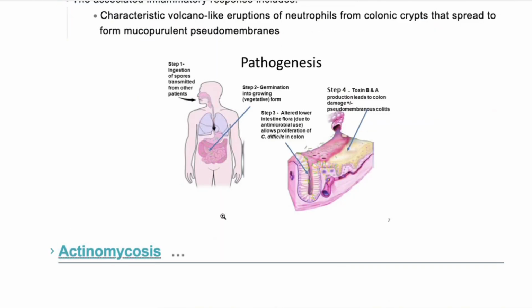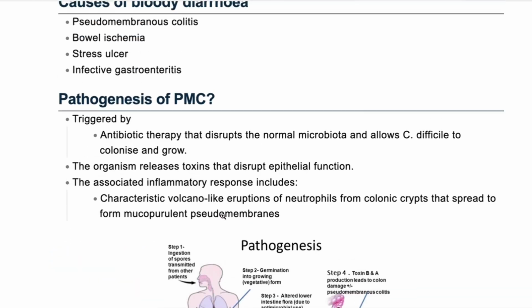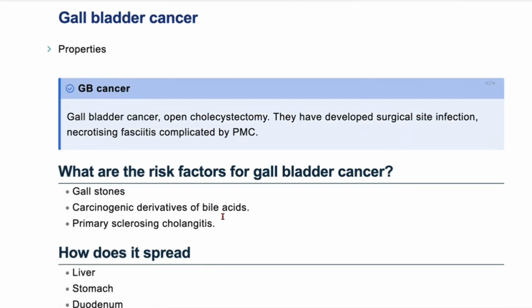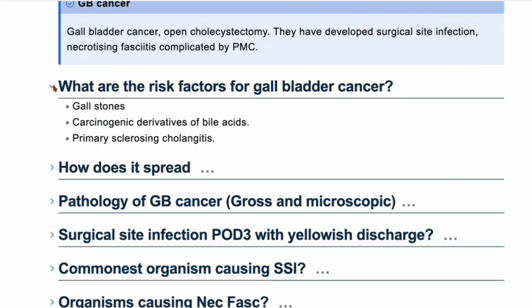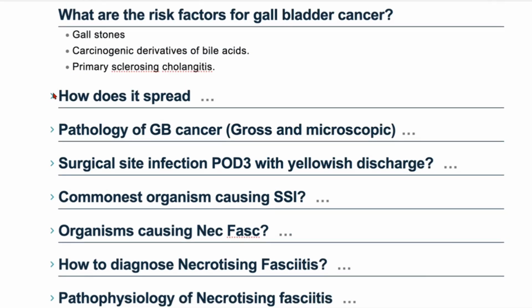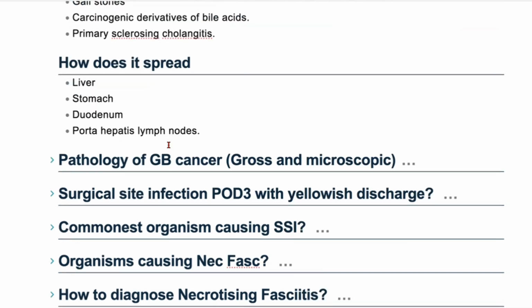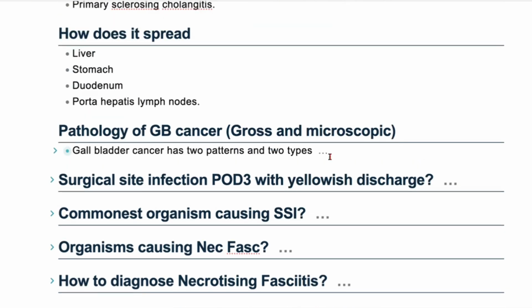Very good. We will go to actinomycosis because, again, that can be linked to that and be covered in it. But just as a quick feedback, so risks, you've answered it very well. Just to specify here, it can go local, lymphatic, and hematogenous, and what are the organs that it will go to, instead of just saying local and lymphatic and hematogenous without specifying. Pathology of gallbladder, you've missed microscopic. Obviously, the examiner will not specify for you gross or microscopic, so just try to remember that yourself.